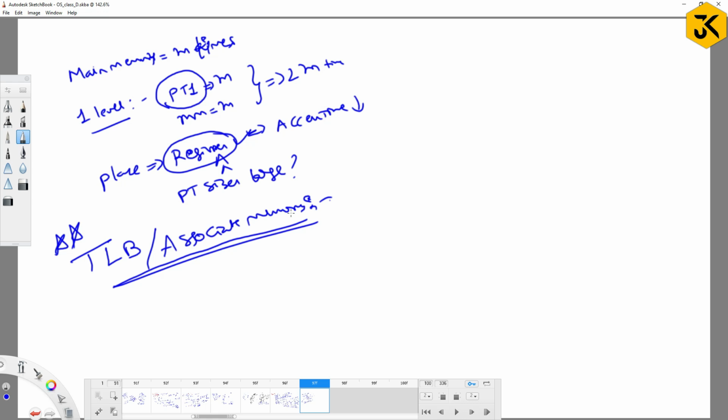What is this TLB? TLB is a kind of memory where each and every memory element is associated with some kind of tag.